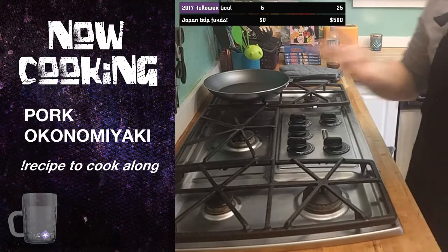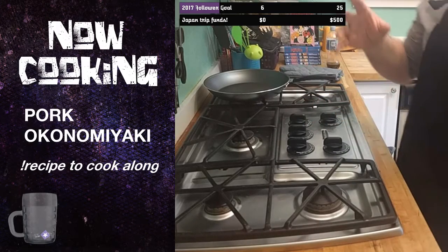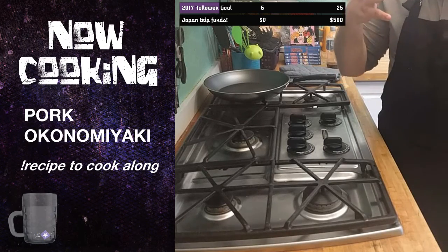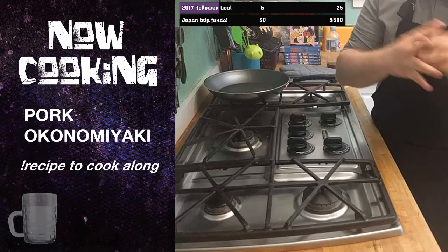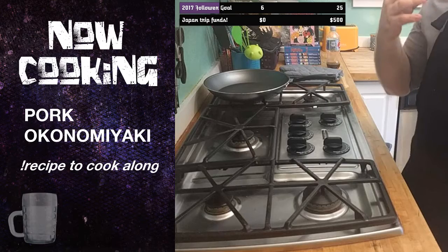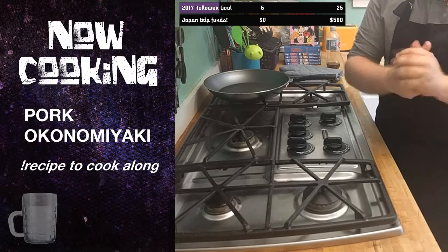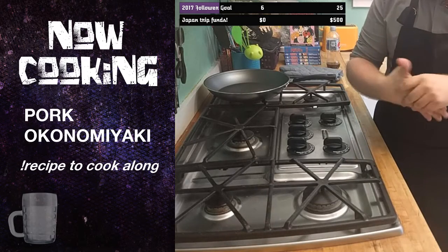I am not hungover, oddly enough, but I guess I'm talking that way. Today, we are going to be making a Japanese street food, a very, very comfort food called Okonomiyaki. I've always enjoyed this. When I was a kid, I wanted to try it for years after seeing it in a bunch of different anime, particularly Ranma 1/2. Several years ago, I was able to have it, and now I'm going to make it myself and see how we do.